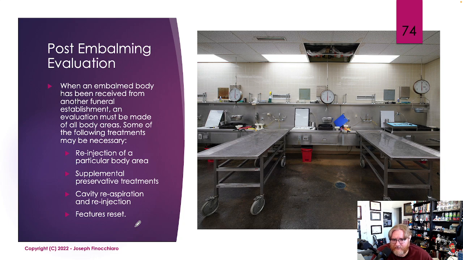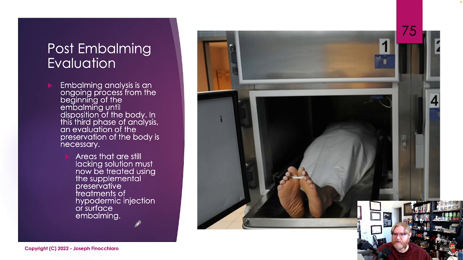When you receive a body from another funeral home, you should be taking steps to make sure that body is in good condition, documenting things when things are problematic, and talking to all the relevant parties to make sure that everyone is on the same page as to what is happening and how the body has been received. Embalming analysis is an ongoing process from the beginning of the embalming to the disposition of the body. In this third phase of analysis, an evaluation of the preservation of the body is necessary. Areas that are still lacking solution must now be treated using the supplemental preservative treatments of hypodermic injection or surface embalming. That's the moral of the story.